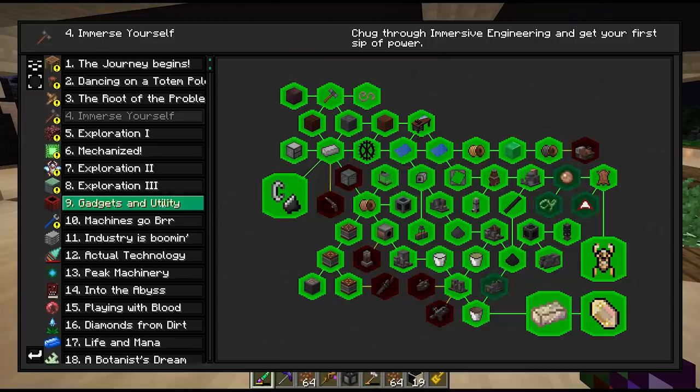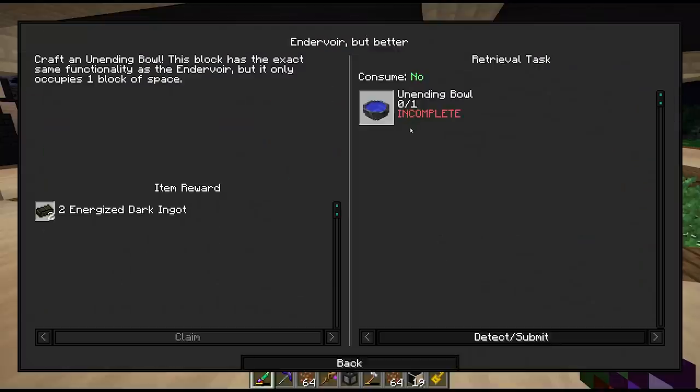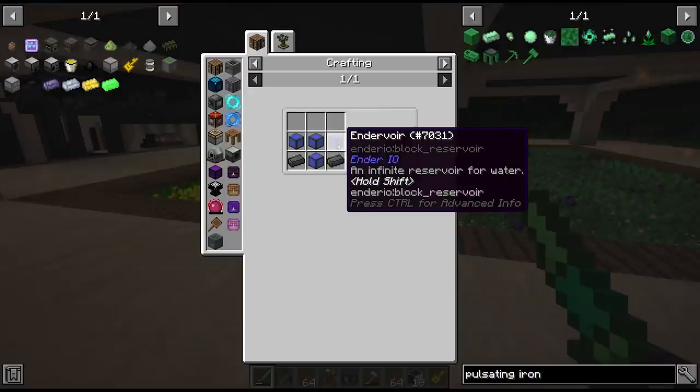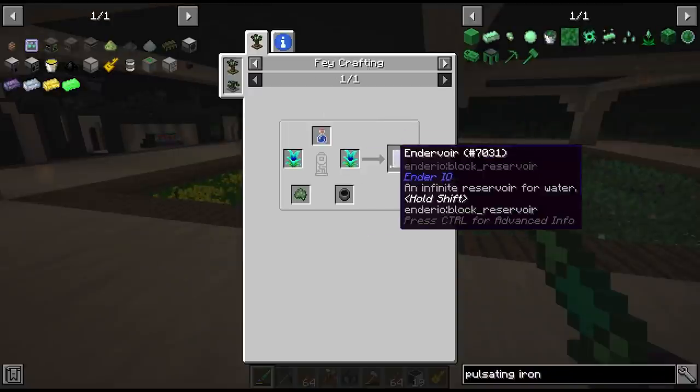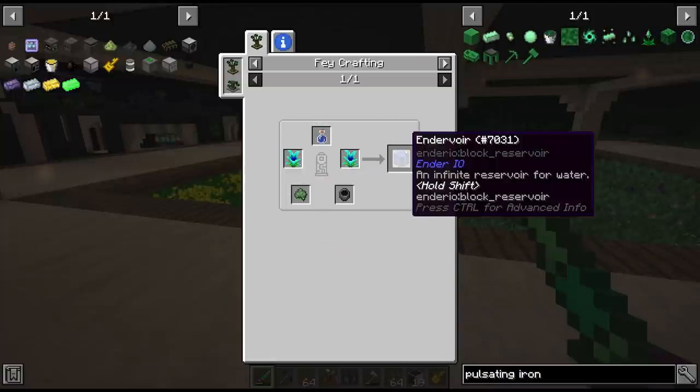What sort of options do we have for infinite water sources in this pack? I did see this thing up here, the unending bowl from roots, which takes some dark steel and the endervoir. Okay, and how do we make the endervoir? This is a mortar, dugonia, water bottle, terramos. Oh, this is a very easy craft.